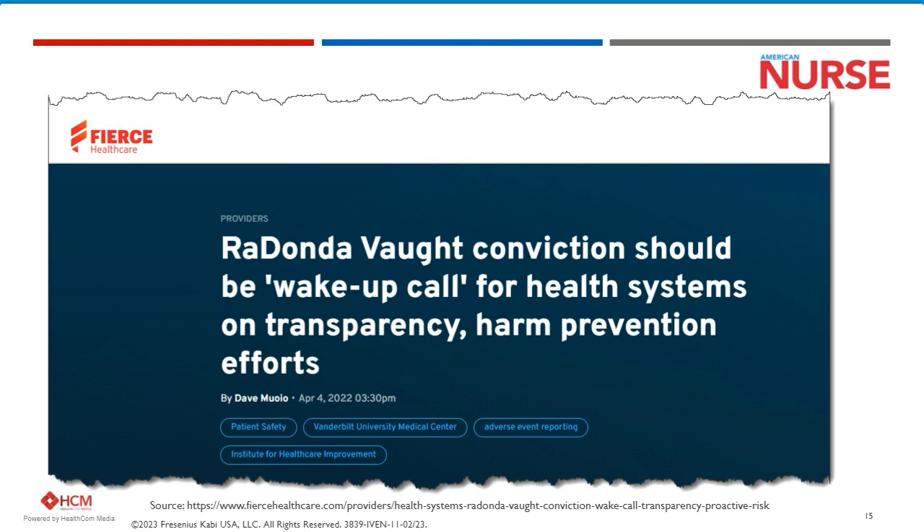We want to make sure we give nurses the right tools — not something to add to the existing tool belt, but something that's truly invisible to them, yet working in their favor to start taking away some of these tasks, that burden, and the steps of managing technology. Let's have the technology work for the nurse.